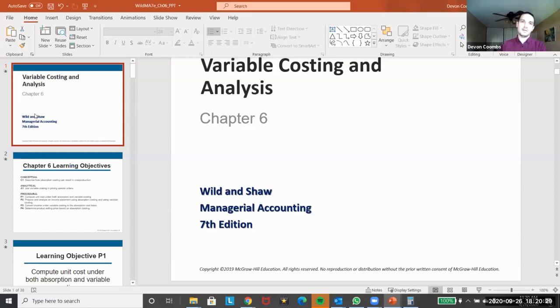Otherwise, managers are incentivized to overproduce items, which ultimately leads to a long-term cost increase in inventory because of storage costs, even though managers are incentivized because it will look like they're making more money in a given month. And so having these two sets of books, allocating this information, can be really helpful for making business decisions. And we learned that variable costing is also very helpful for break-even analysis, for determining target sales, making business decisions and evaluating business opportunities, and using that break-even analysis for business plans. So that's really the summary for everything today.